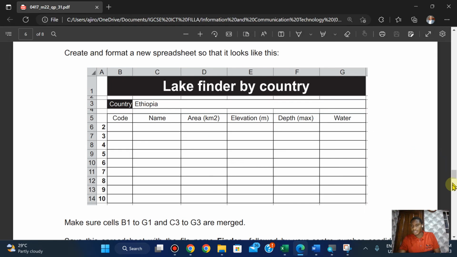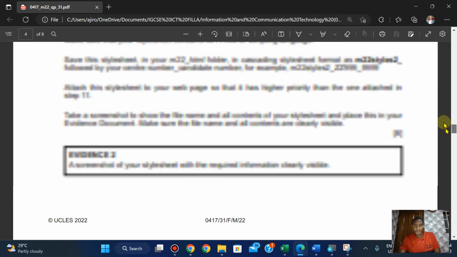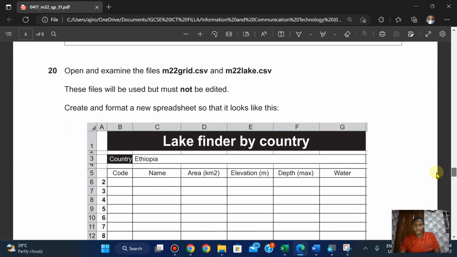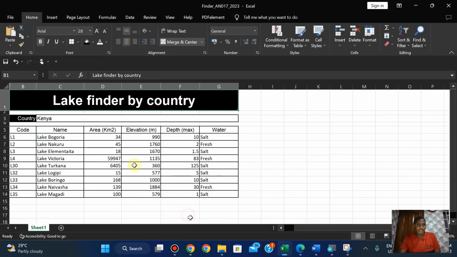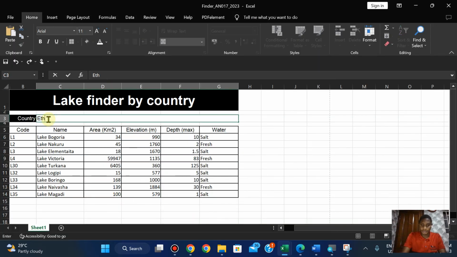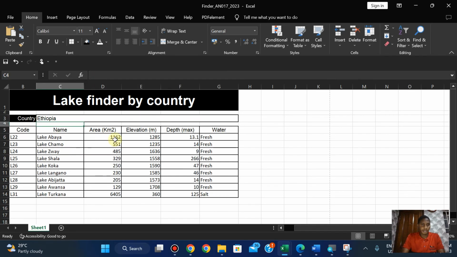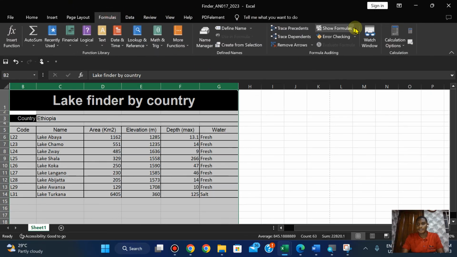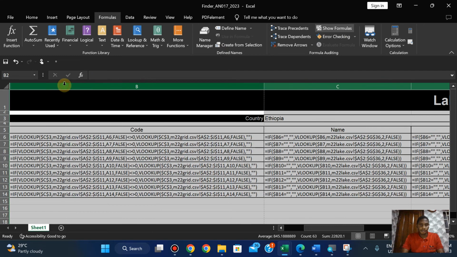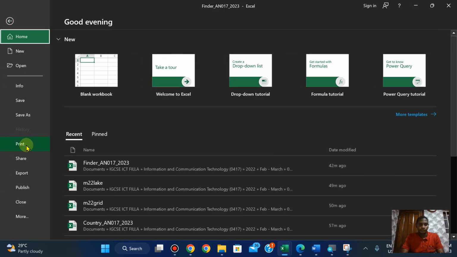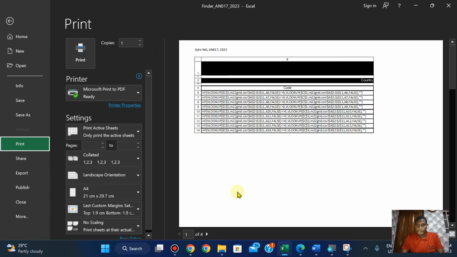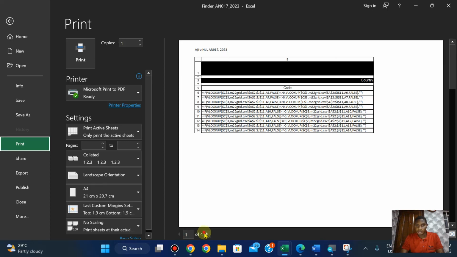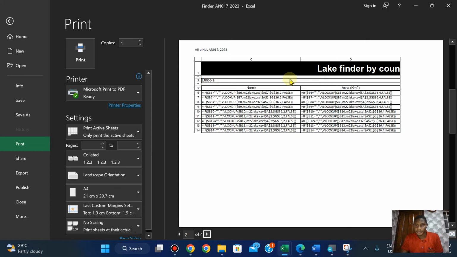I think we've made a mistake, guys, because it was showing what was displaying, and the code they want to see is Ethiopia, and we printed Kenya. So Ethiopia, formulas.